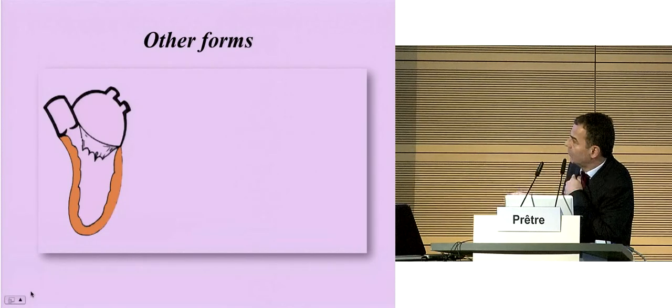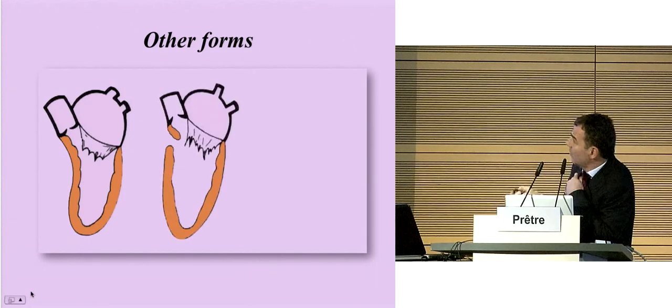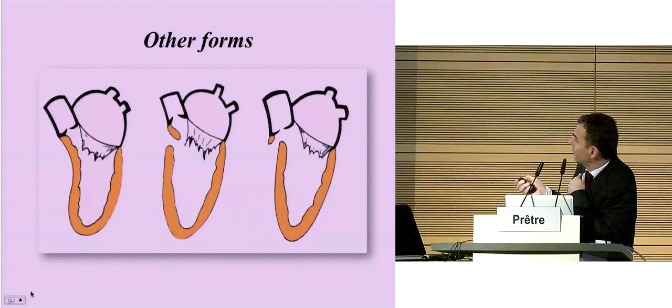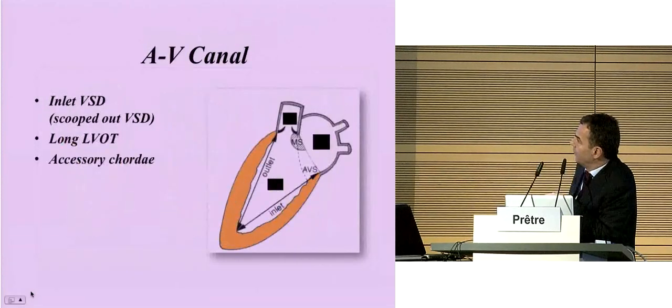We have here what we call the atrioventricular canal. We will look at that. But then we have all the forms of malaligned VSD, posterior malaligned VSD, or even the anterior malaligned VSD. And I will put a lot of stress in my talk on realignment of the septum, because I think this is something that will prevent subaortic stenosis later on. But let's have a look at the AV canals first.